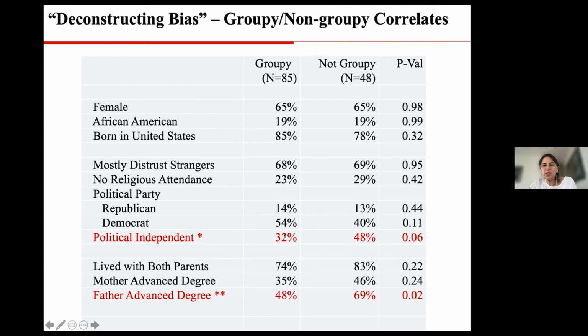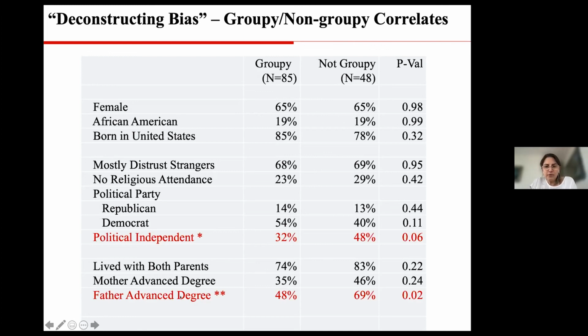If a person was politically independent, they were more likely to be not groupie than groupie. And actually, this made sense because this is how we found these folks to begin with. What this is telling us is that there are people out there who share the same political opinions, because we know they had exactly the same political opinions. But those that said they were independent didn't join a group, right? They didn't join a party. They don't feel like they're a member of a party. That's what political independent means here. These people have exactly the same political opinions as people who are in a party, but they say they're political independents. And that's correlated with being not groupie.